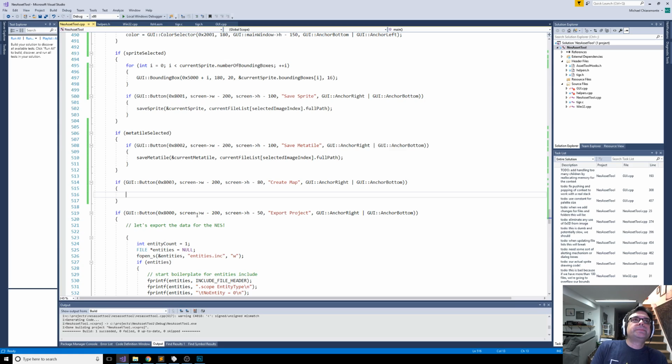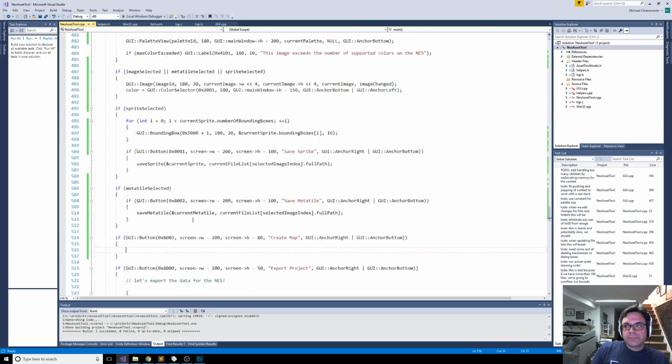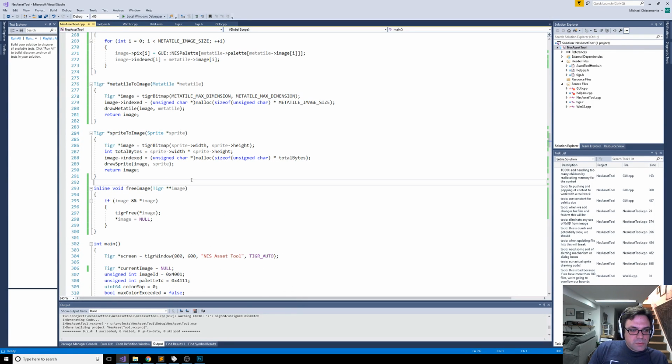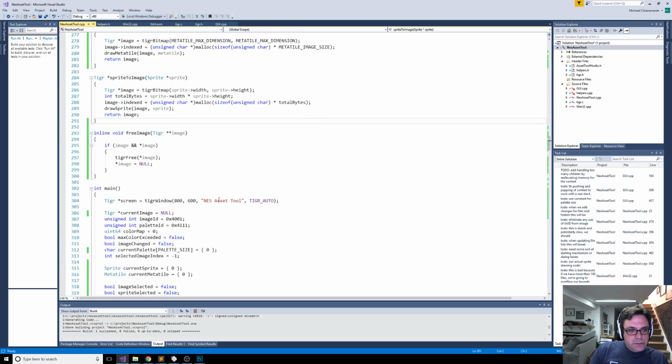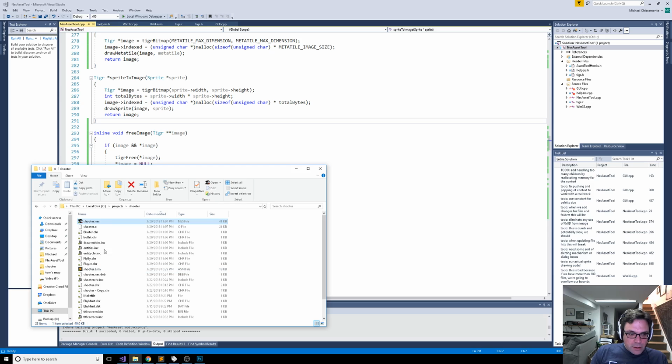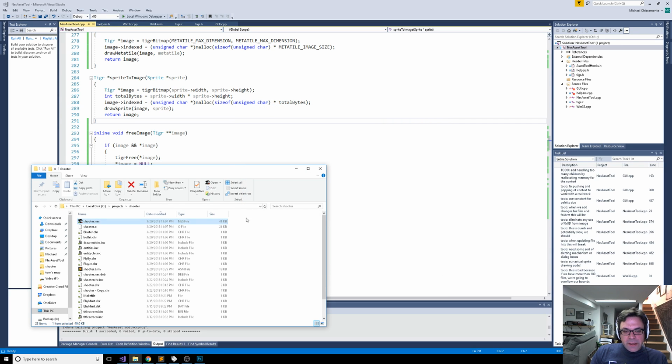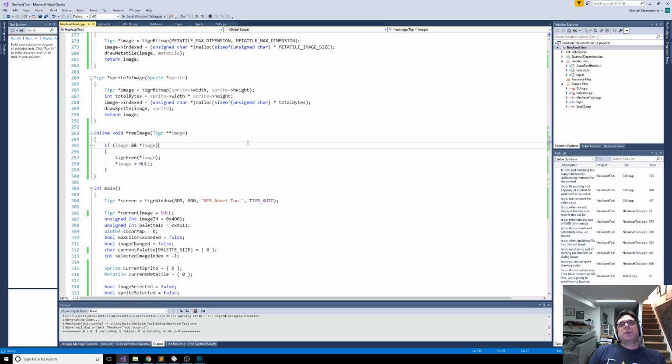Trying to think what's the best way to... we'll probably just initialize the map to empty. We need to have some sort of ability to define the dimensions of the map too. I mean, one thing we haven't really worked on or decided on, or I haven't decided on, is whether we're going to allow scrolling back and forth. I feel like that would be cool because it would make the game feel a little bit bigger, allowing that scrolling.